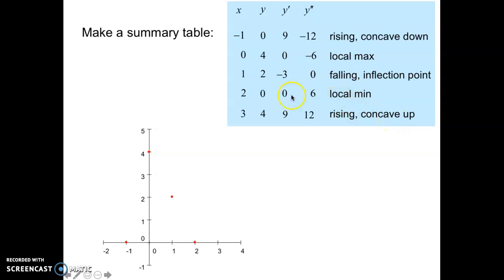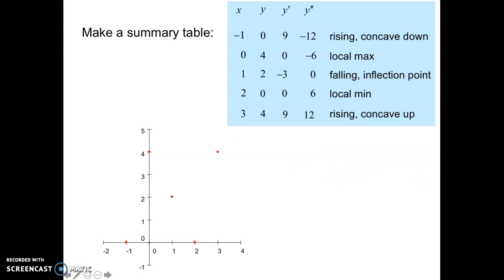Now again, we can see by the first derivative test, this critical point, when the first derivative was equal to 0 at the point 2, 0, you can see by the first derivative test changed from a negative derivative to a 0 derivative to a net positive derivative. So changing a derivative from negative to positive is also a local min by the first derivative test. But we were using the second derivative test there when we looked at the curve itself.